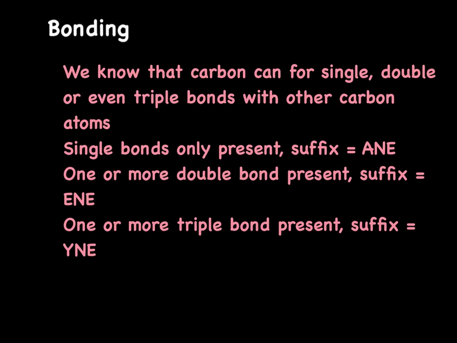All right? So if it starts between the first and the second, we just call it starting from the 1. So we add the number 1 into our name. And it would be called, let's say if there's 4 carbons, and our first carbon to the second carbon had a double bond, that would be called but-1-ene. Now the reason we must use the numbers is because the double bond could be in more than one place. All right, the same applies for the triple bond. Instead of the ene, we call it yne, Y-N-E. So if I've got a triple bond between the first and second carbons and I've got a 4 carbon chain, it would be called but-1-yne.